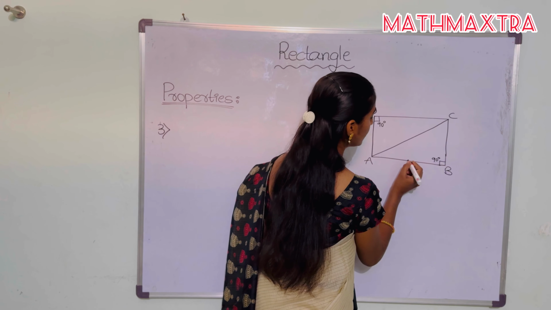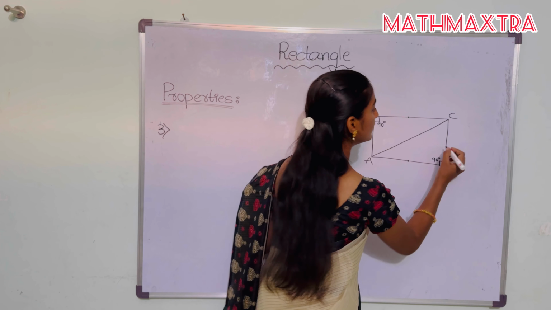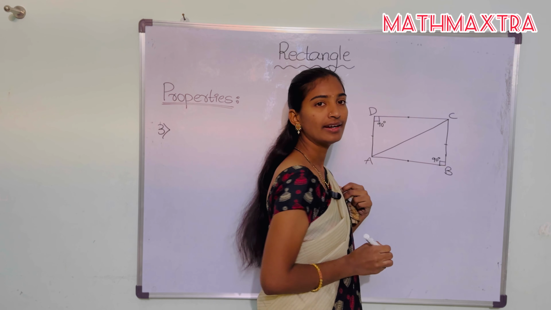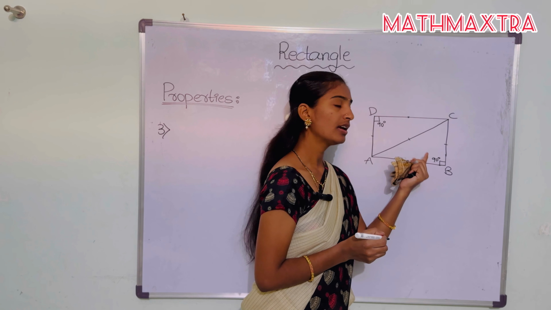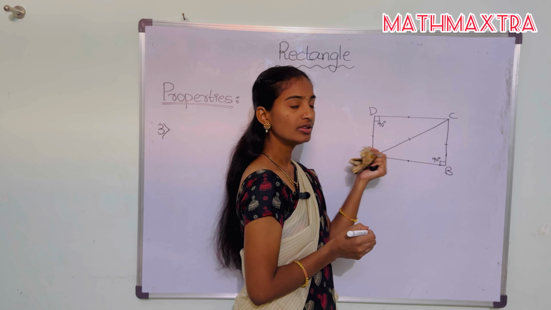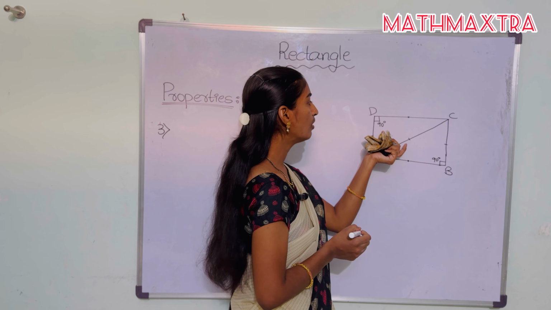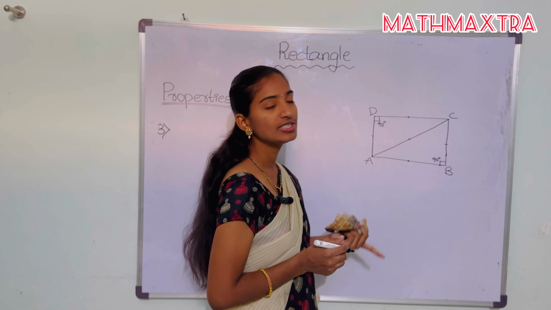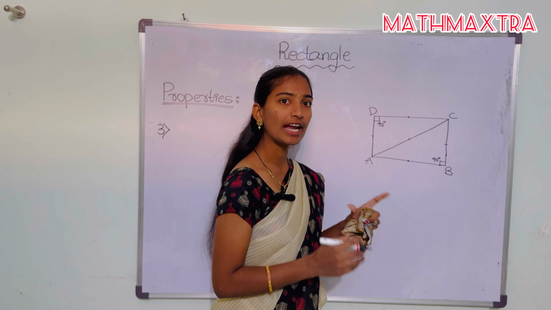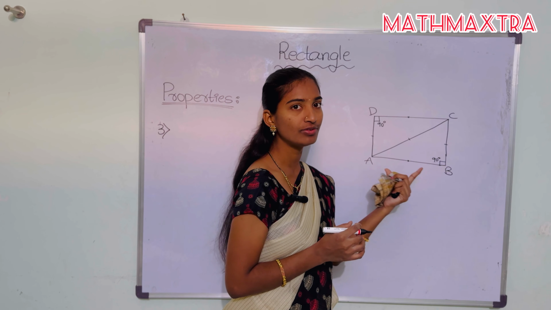Now see, this side is equivalent to this side. Okay, and this side is equivalent to this side, isn't it? And this side is automatically equal, right? So according to SSS, these two triangles are congruent to each other, or you can check RHS also, the right angle hypotenuse side theorem, that will also hold for this.